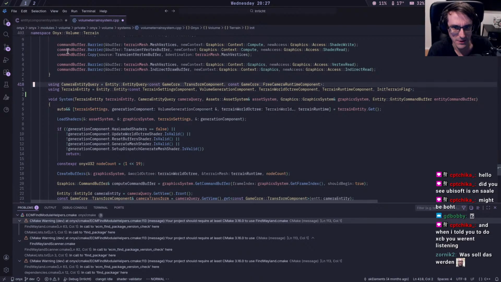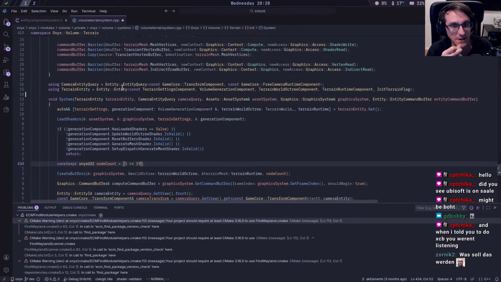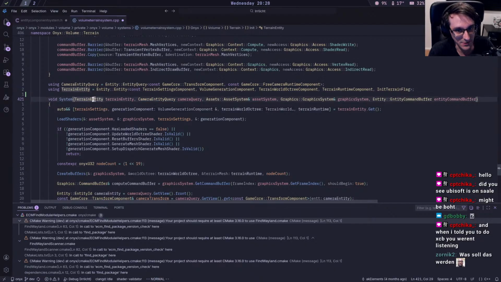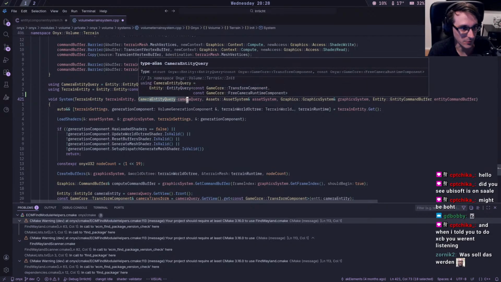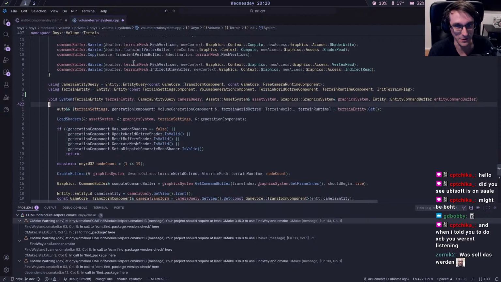So currently we define entity accesses like that, right? Basically you say you want an entity query, which is a single entity you get called for each of those. Well, actually an entity query, sorry, is the whole list and you can iterate over it. An entity is broken up already for you, so you will get one call per terrain entity, but the entity query will stay the same, right? Because you get the whole list at once. So you can do a couple of different things with that.